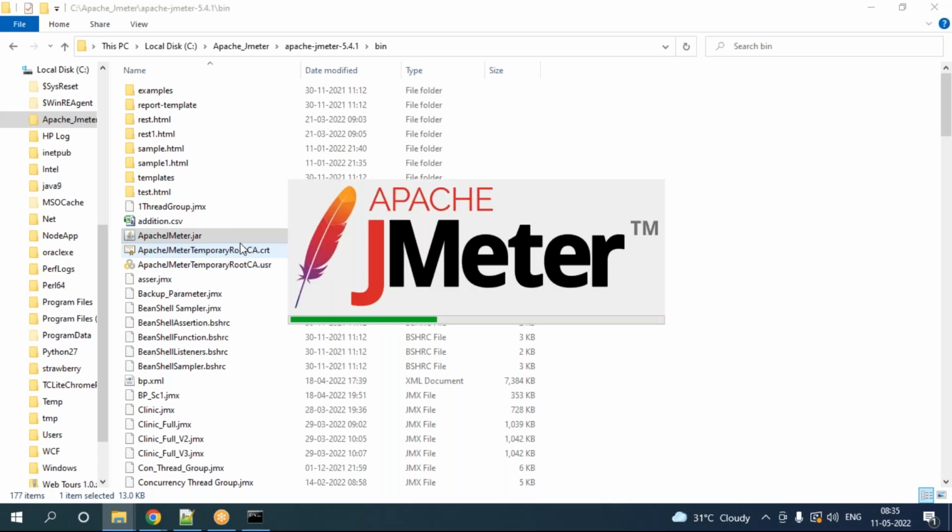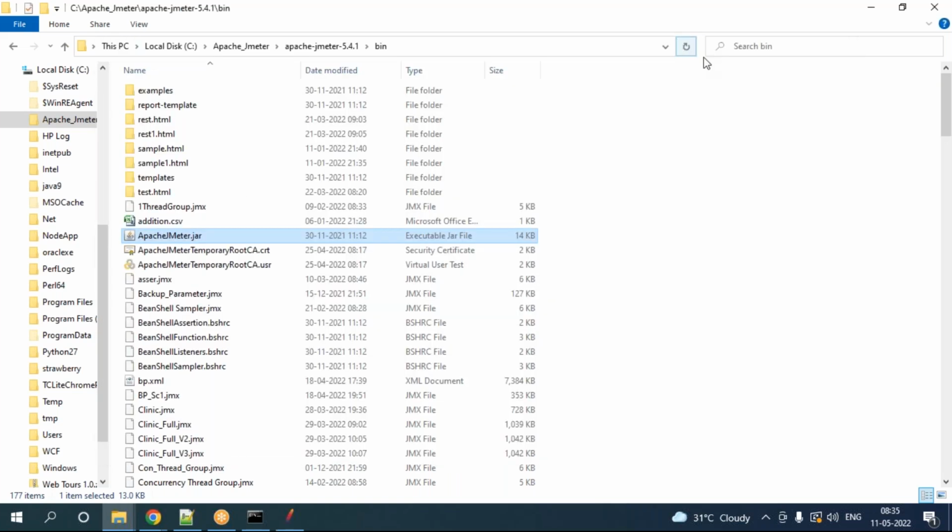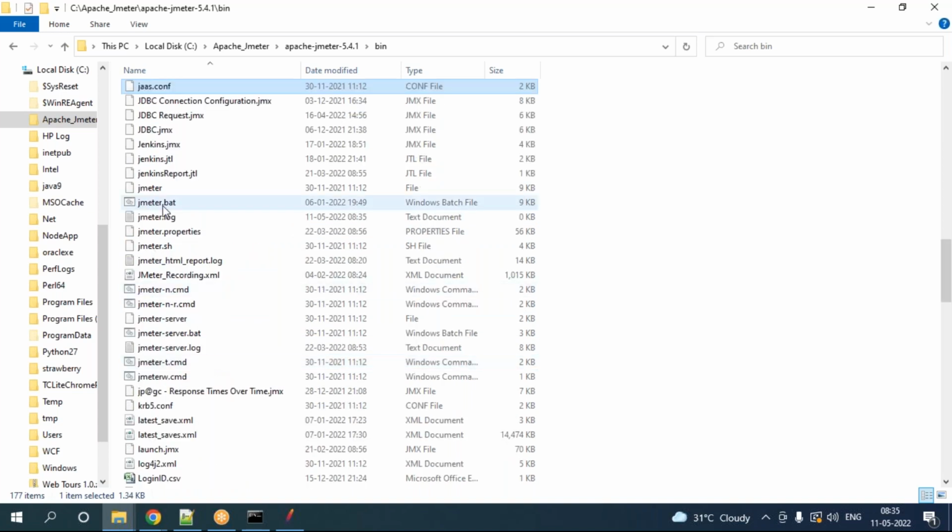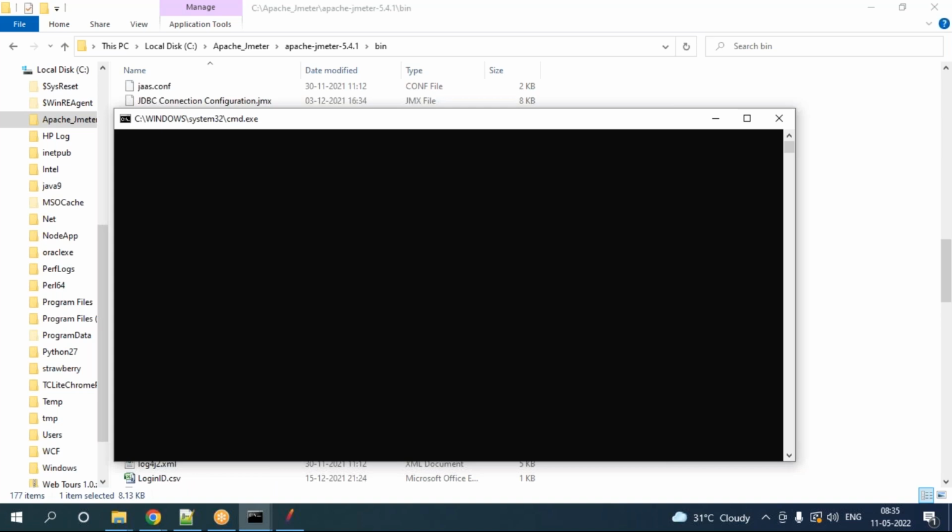But if you read any official blog or website, what they teach is that you have to go to the jmeter.bat file and start it. Look here, this is the jmeter.bat file. Double click it and start it. This is how everybody usually teaches it, but it's up to you which way you want to start your application.